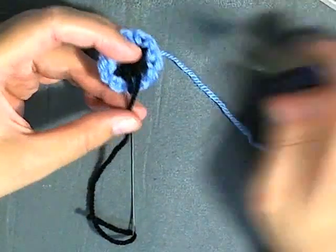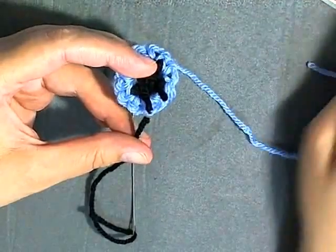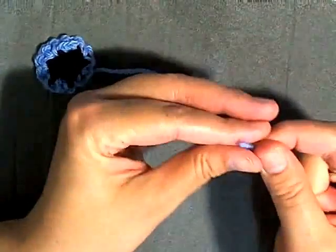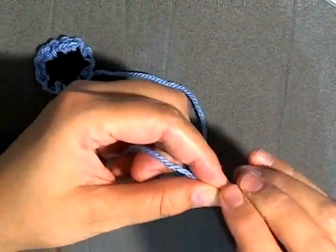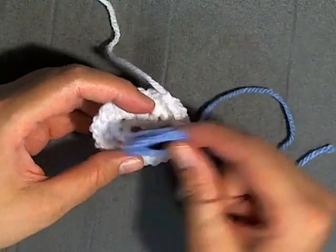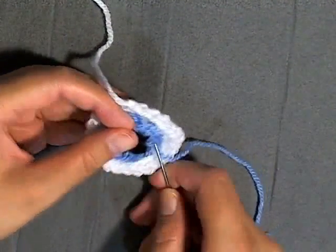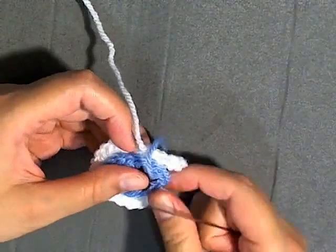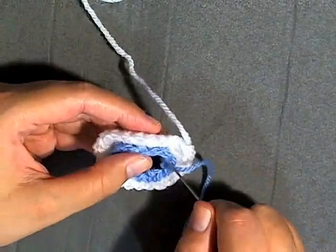You just want to pull that together a little bit so you don't have that hole in the middle anymore. Once you've done that, giving yourself just this little tail here so it doesn't come unraveled very easily, cut your yarn. Then now you want to thread the blue part. Center it as best you can, and then I just start sewing my blue to the center of my white.